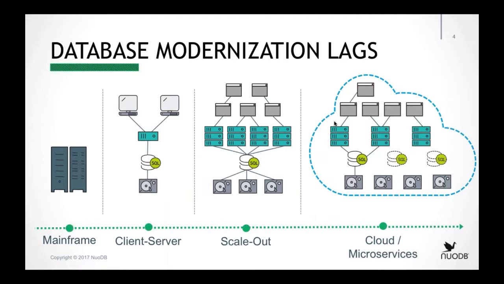So just a quick recap of infrastructure and technology changes over the last few decades. We've gone from mainframe all the way out to cloud and microservices architectures. And as you can see, the progression is obviously very simplified, but it shows the complexity of the architecture, the increasing number of servers, the connectivity between the different layers. They have all increased. But traditionally, the database, your standard transactional OLTP database, has been fairly, I don't want to say monolithic, but fairly stagnant in its architecture.